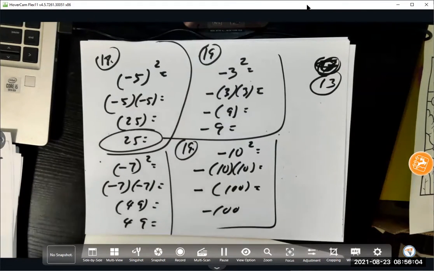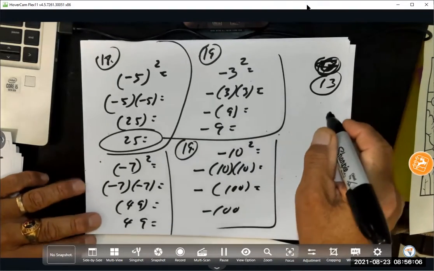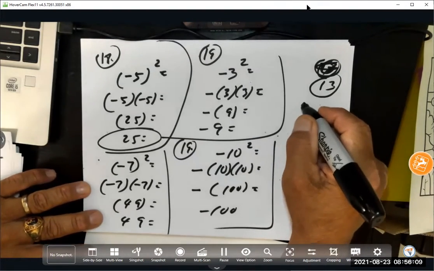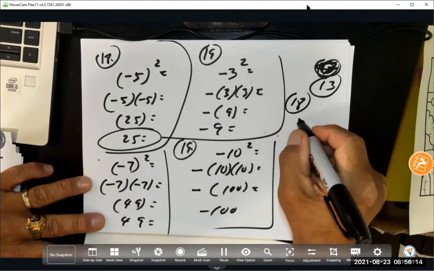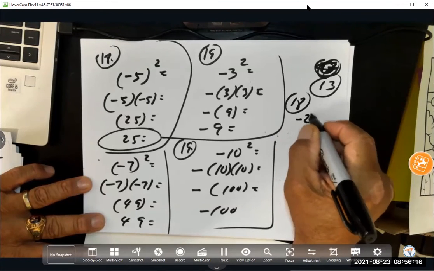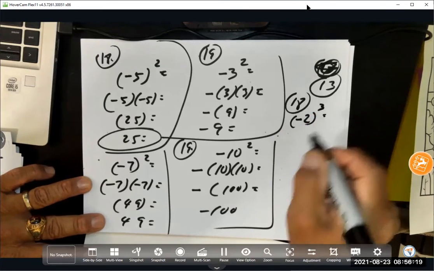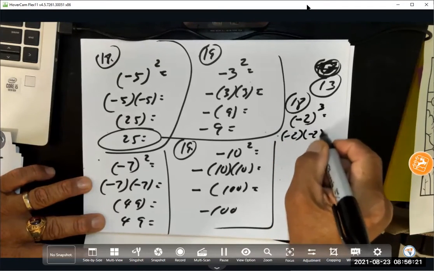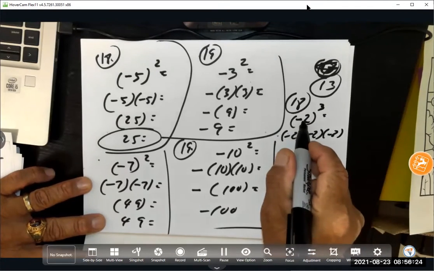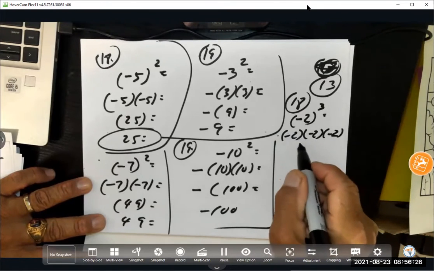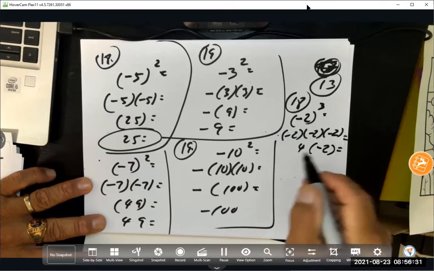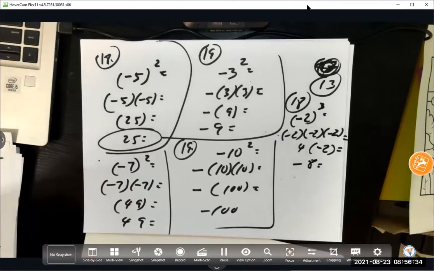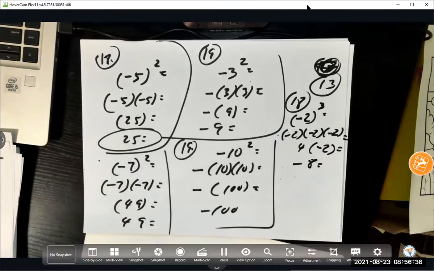Hopefully, yes. Let me do one more. Yes, go ahead. I got it. Okay, let me do one more 18, and then we'll go on to the next one. How about if I have negative 2 to the power of 3? That means negative 2 times negative 2 times negative 2. Why? Because I have parentheses. Negative 2 times negative 2 is positive 4, times negative 2, and a positive times a negative is a negative 8. Is that okay for that one right there? At the end, it did come out negative, but it's because I did it over and over.